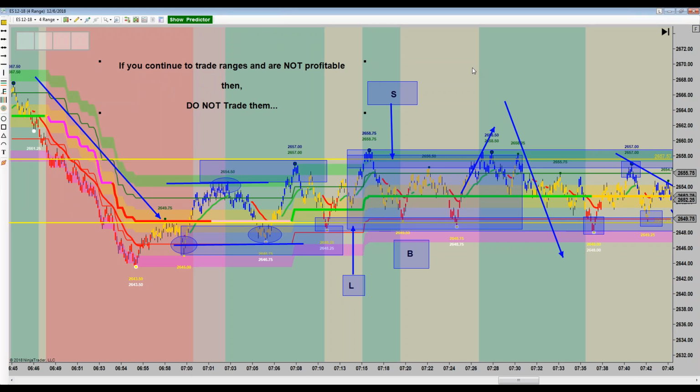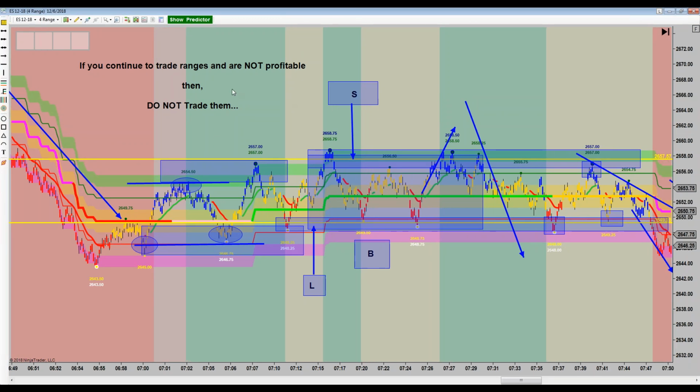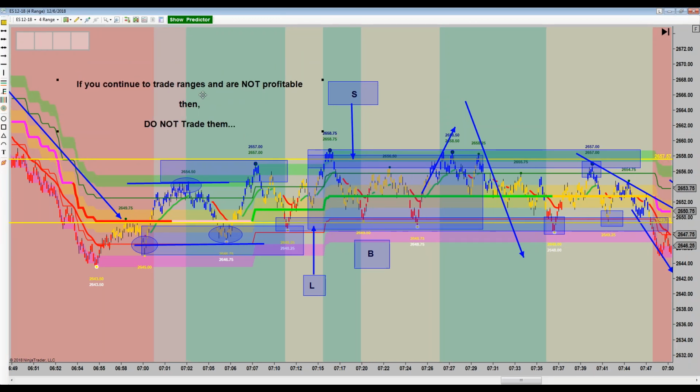I keep getting hammered. I keep trying this thing, and it's just when I get stopped out and I take losses. And what are you trying to do? I was trying to trade this range for like an hour in ES. I couldn't see it. I was trying to think this was going to break out. I had buy orders up here to try to bake out trades, and I got faked, and I stopped out, and it's got hammered in here. And you know what? I've tried to trade ranges over and over for a long period, months, and I just can't get them. Well, then what is the answer to your problem?